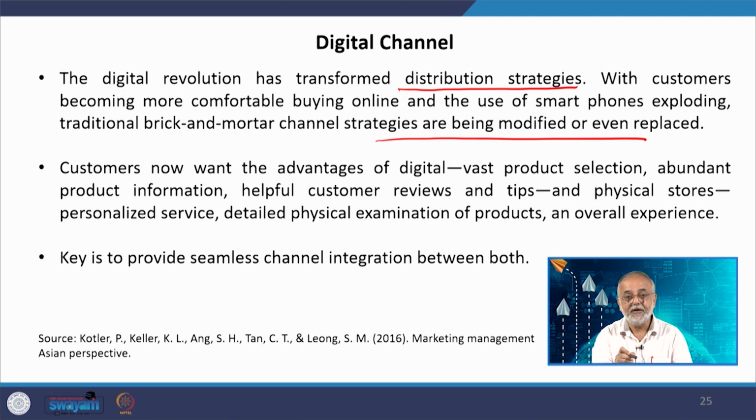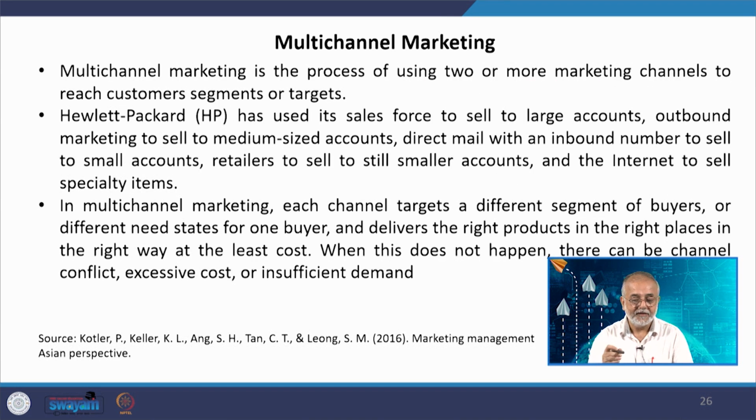Customers now want the advantage of digital: vast product selection, abundant product information, helpful customer reviews and tips, and physical stores, personalized service, detailed physical examination of products and overall experience. This came forward because of the innovation in distribution channel management system. Key is to provide seamless channel integration between both, and that is the kind of point which we are trying to make here. Then there is multi-channel marketing, and here we are trying to build up the case around the innovation in distribution channels.